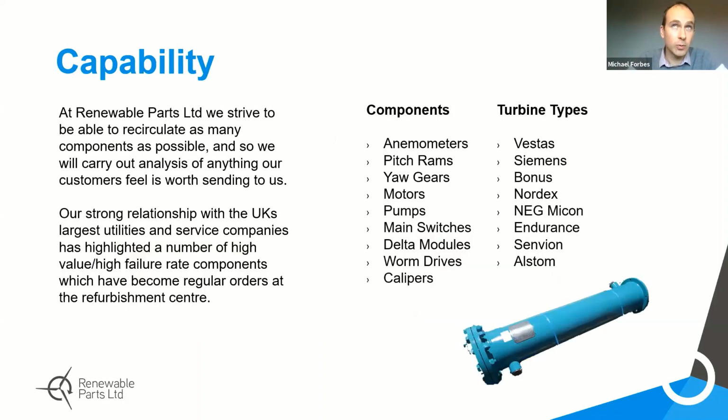Capability: we do have a fairly small workshop in Lochgilphead. We have a small team, around 6 employees, who are doing all the refurbishment in-house at the moment. We have a number of partners that we sub to for external refurb. Again, these are approved partners we work closely with. They may specialise in a specific type of part, and the testing capability that we just couldn't have in-house. So parts-wise, it's a combination of in-house and contracted work.